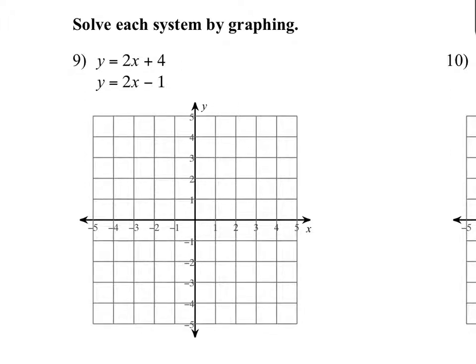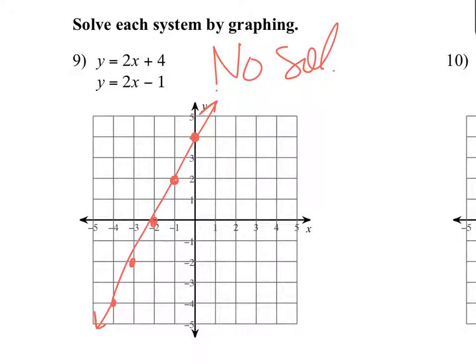But even if you know that this is no solution on your test tomorrow, what I would like for you to do is to still graph the lines to show that. So I'm going to graph the first one. I'm going to start at +4, and then my slope is 2 over 1, so up 2 to the right 1. I don't really have room to do that, so I'm going to go down 2 and to the left 1. Since this is an equal sign, again, there's no shading. I'm just going to make a connected line through there.